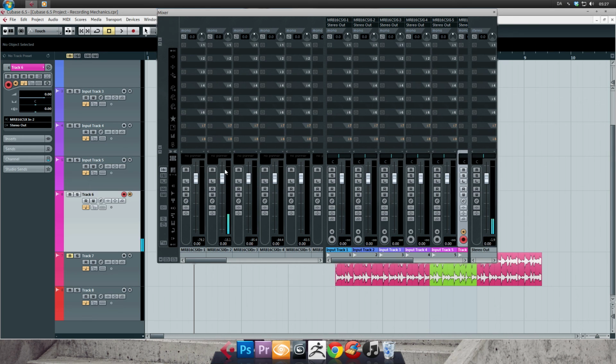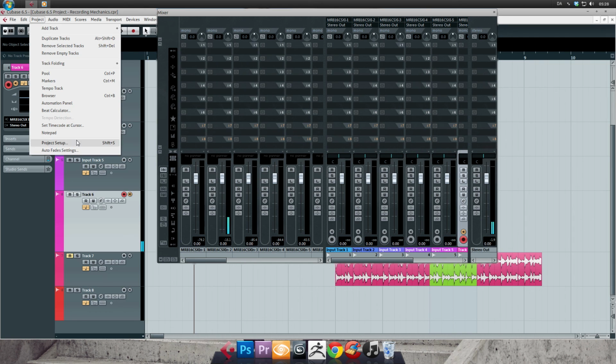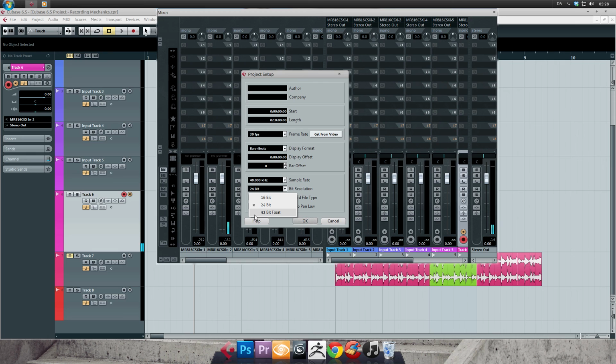But as you can see, you do have the option of adding plugins before the sound gets placed on a track in your project. But if you want to do this, I'd recommend you set the bit depth to 32-bit floating point mode for technical reasons. Basically, that'll ensure no added distortion to your recordings.